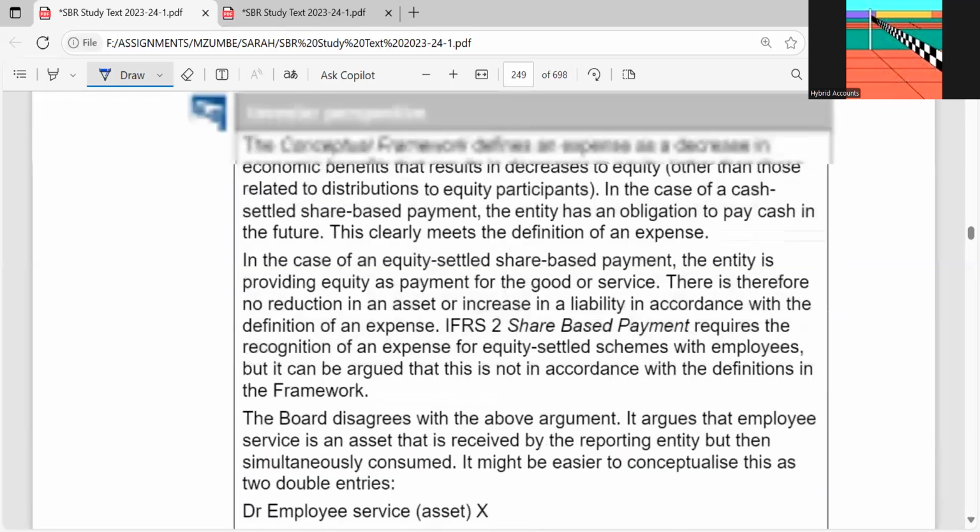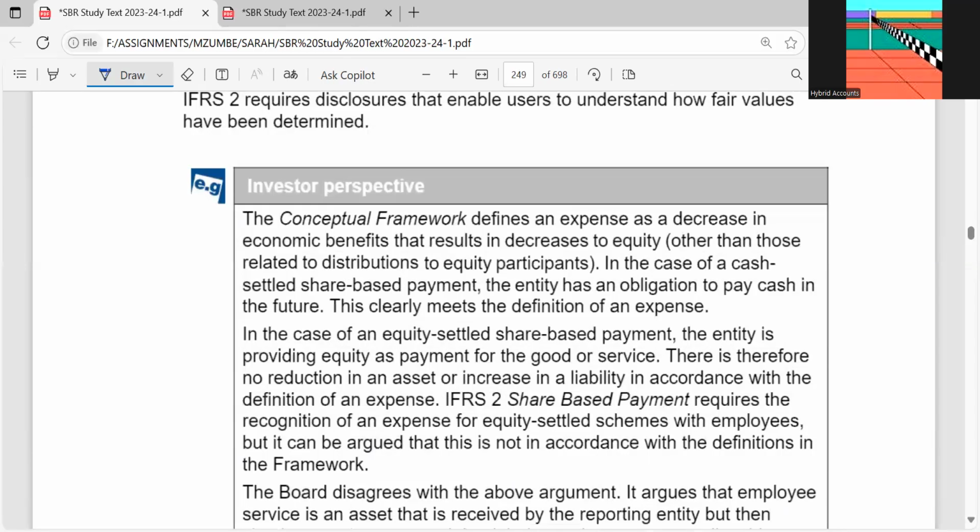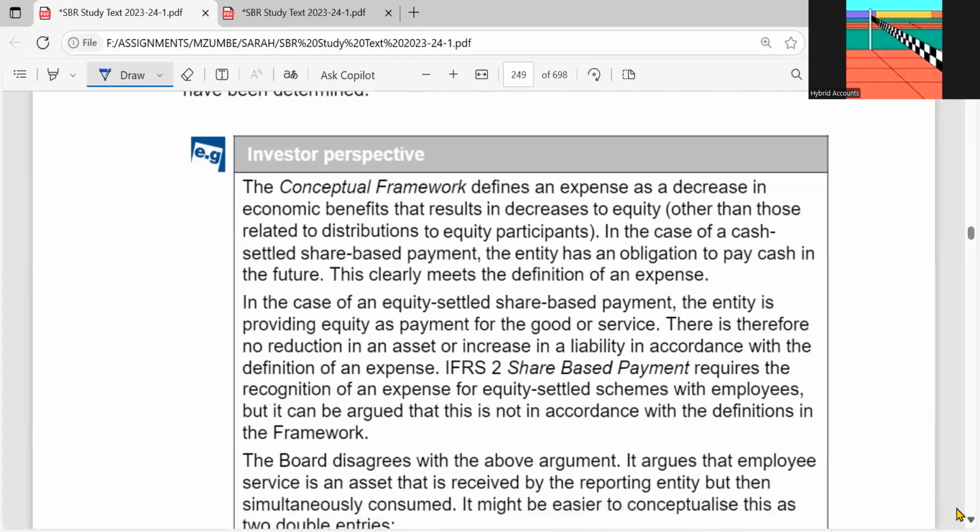These ones are just the normal references on the investor perspective on the conceptual framework. So you can just go through this one. All in all, I hope you know that the standard overrides the conceptual framework. That's the main point, right? So you should very well stick with that. It just tells you that the conceptual framework defines an expense as a decrease in economic benefits. Let me tell you in short: in case what a standard defines is different to what the conceptual framework says, that's fine, right? A conceptual framework is there just as a guide to make sure that standards are prepared well.